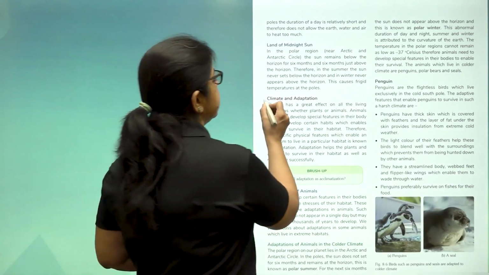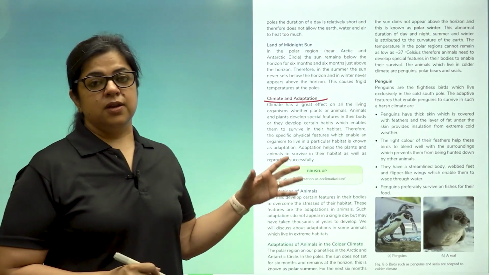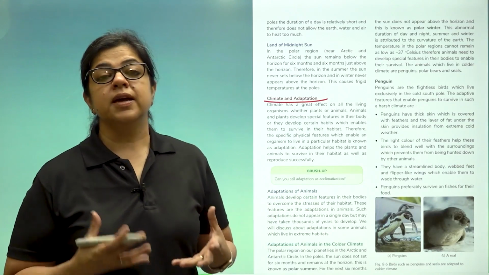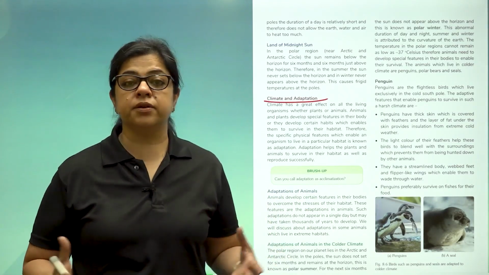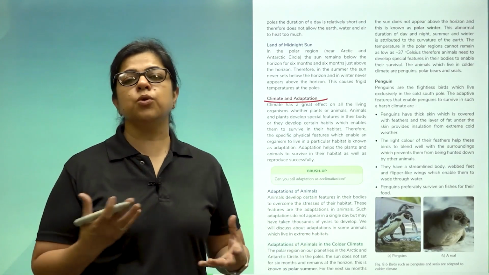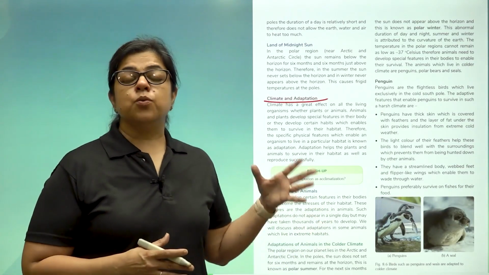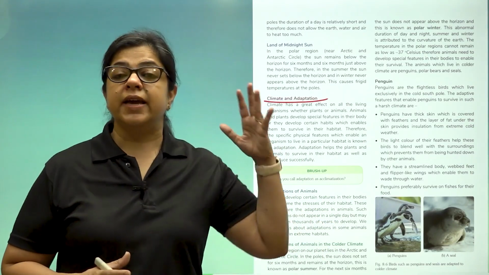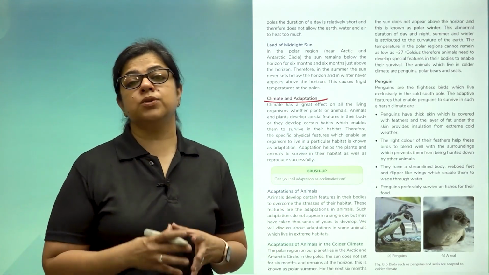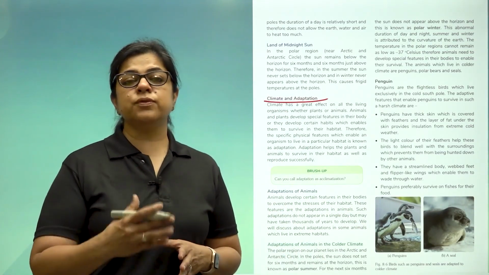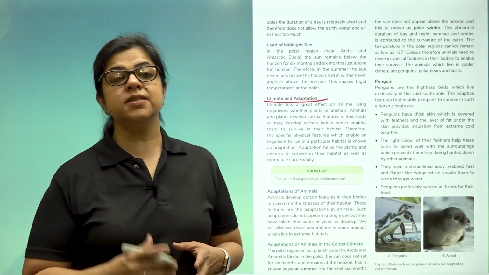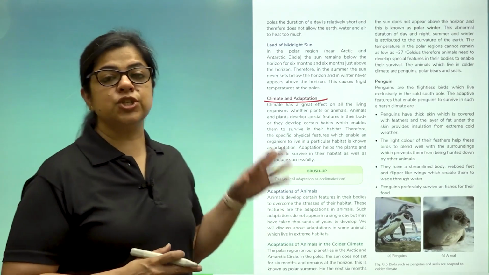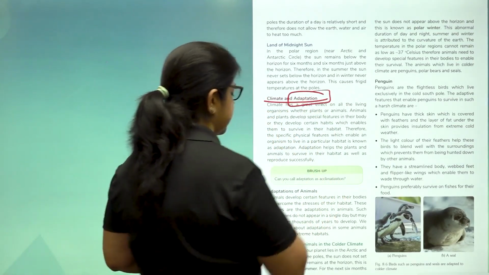The next is climate and adaptation. So children, as we discussed in the beginning of the chapter, human beings need not worry about the different climatic changes. So if it is getting hotter, if there is global warming, we are installing more and more ACs in our house. But what about the animals? How do the animals survive extreme cold, or how do they survive in extreme heat, or how do they survive in the forest? Each of these animals living in these separate areas has certain features that help them survive there. What are these features called? These are known as adaptation.